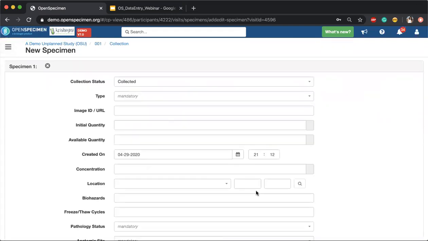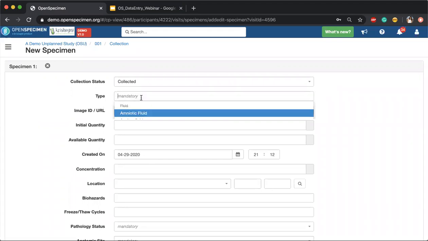The difference between planned and unplanned is that planned is something that you have defined in your protocol. So you know what you're collecting, so everything is defaulted. Whereas unplanned, as and when you collect per patient, you enter that sample. The disadvantage here is you need to enter the details for all the properties of the specimen, like what type of specimen it is.